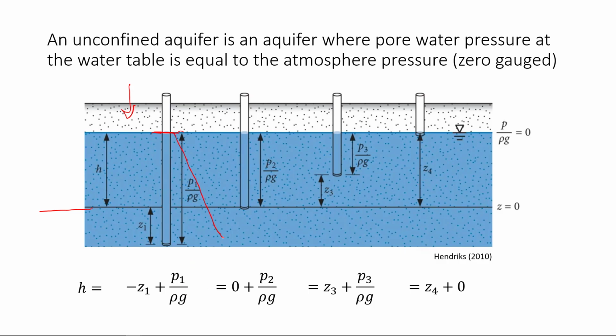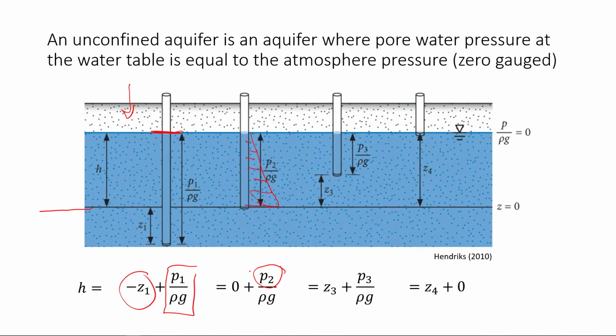So that would be like rho gh, this much pressure. And here, that would be the pressure head plus the elevation head. The elevation head, that's my zero, so that would be negative here. So basically, that's what I get here. What about this one? Here I have the pressure, which is rho gh.